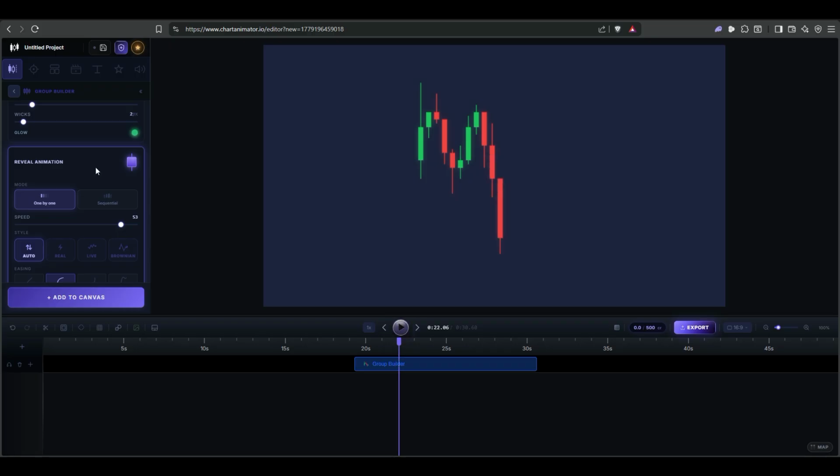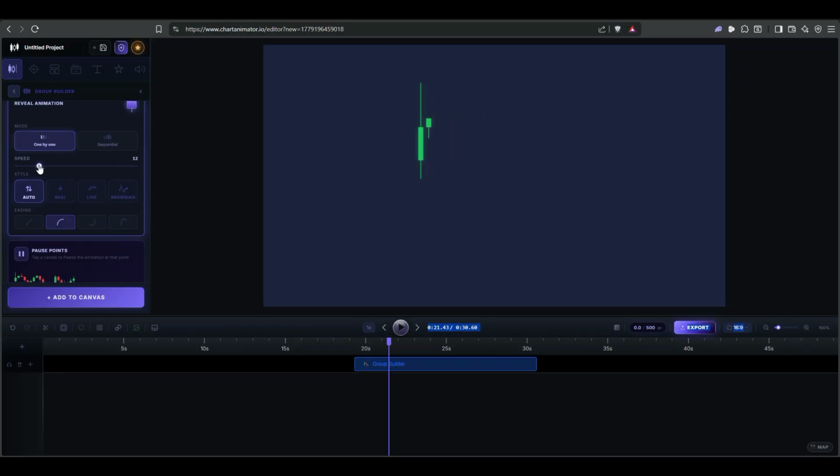This is going to allow you to reveal the different animations. The group candle builder has the GBM animation, which is a very advanced animation that mimics the real market data. GBM stands for geometric Brownian motion. So what you can do is you can select over here if you want one by one, or if you want sequential, you want them to all play out nicely, or just one by one at a time, which is also different. You can choose the reveal animation you like. They're quite nice. They're very engaging. You can pick the speed of the animation if you want it to just come very slow.